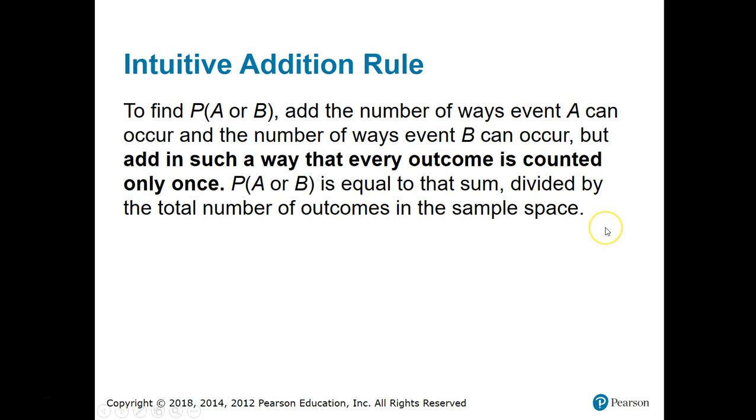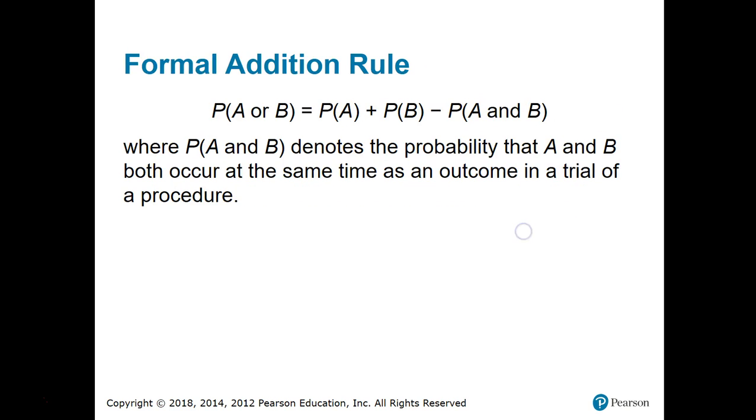I think that statement is a little bit off. But if you count the number of events in A or B and then divide by the total number, and each event is equally likely, then yes, that statement would be correct. Formal rule: probability of A or B is equal to probability of A plus probability of B minus probability of A and B. Perfect. That makes sense. Maybe? Yes? No? Maybe so?